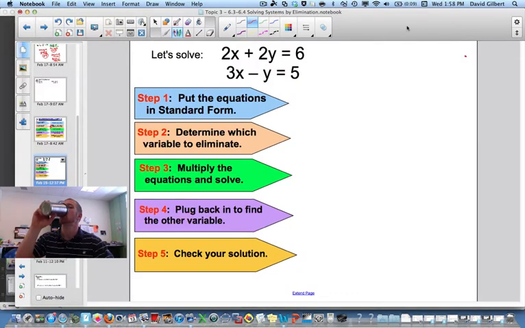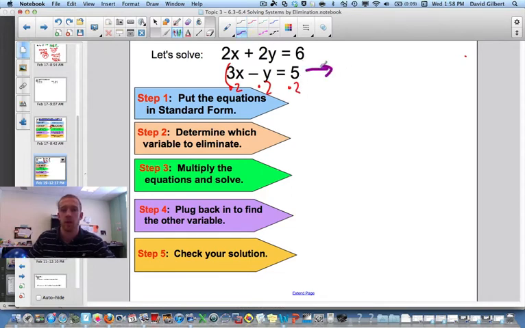Alright, so you can see that if you add these, nothing cancels. Now, it's going to be easiest to eliminate the y's because I only have to multiply one of the equations to get a 2y and a 2y, and one's already positive and one negative. So what I'm going to do is multiply this bottom equation by 2. So it might even be better to write it like this. Times 2 times 2 times 2, so you don't forget to multiply everything.